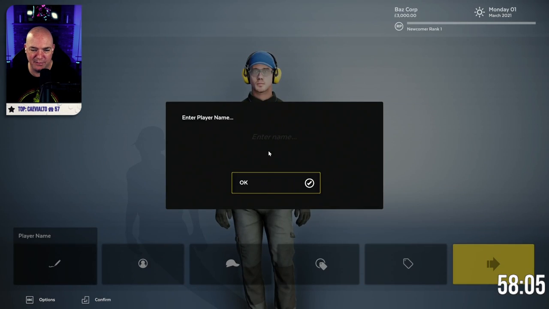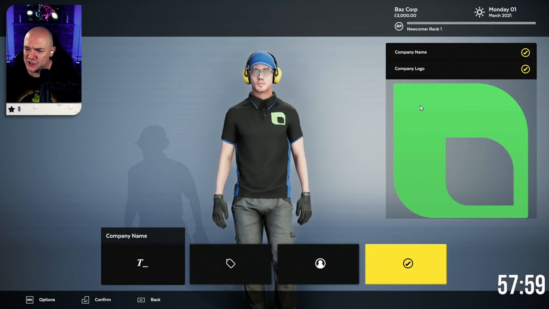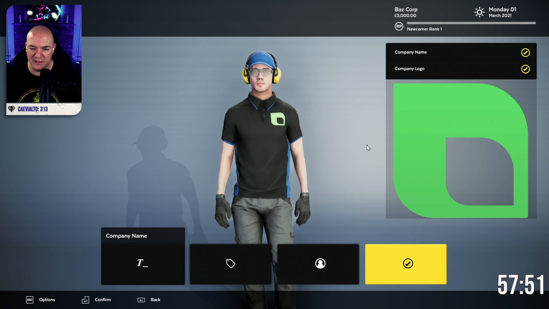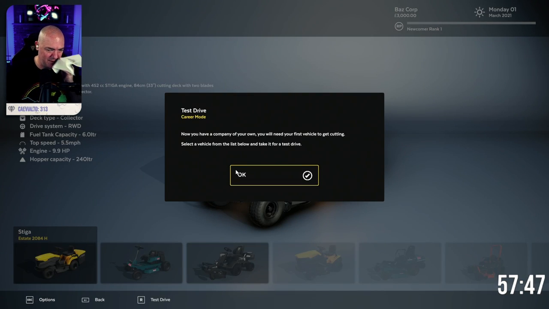I didn't edit my player name, so we're just gonna be Bez. And we're going to confirm. I'm surprised you can't change the logo color. That's cool. It's fine. Whatevs, right? No. Confirm. Am I losing my mind here? Check mark. Accept. There we go. Sorry. A little sick today, but we'll be fine.